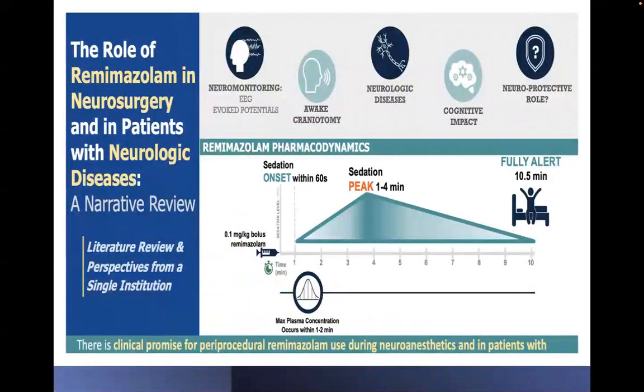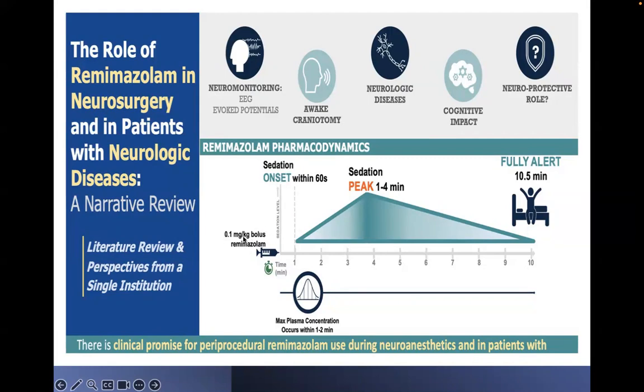This was a recent narrative review published in the Journal of Neurosurgical Anesthesia, one of the most renowned journals of neuroanesthesia, on the role of remimazolam in neurosurgery. As per this narrative review, the indications are well established for neuromonitoring and awake craniotomy. Similarly, it can be used as a part of other neurological disease. It has a beneficial impact in terms of cognitive impairment, and it definitely has a neuroprotective role.